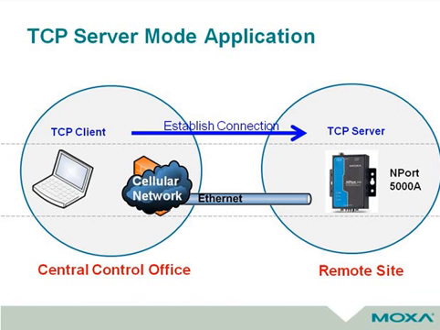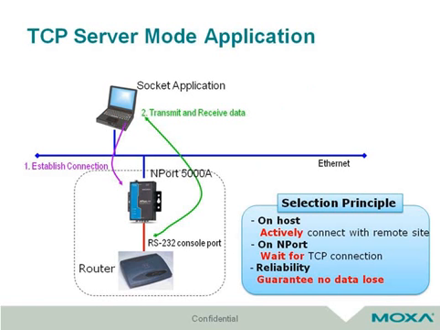So, we will suggest customer to use TCP Server Mode for endpoint, TCP Client for the computer, because firewall will avoid the connection establishment from outside. Here is an example that shows the application for endpoint TCP Server Mode. You can see the computer, which has socket program as a TCP client and endpoint as a TCP server.